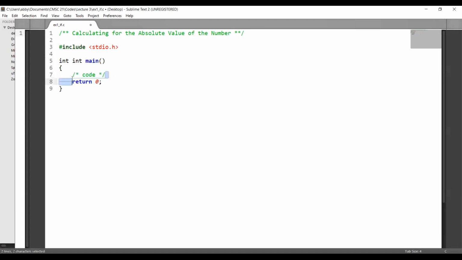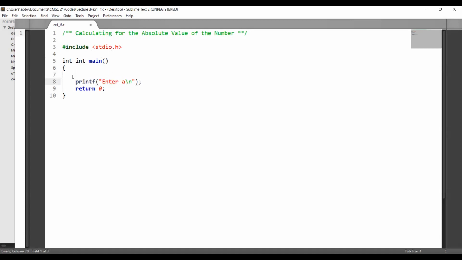And then for our code, we want the user to enter the number. So what should we do? We ask the user to enter a number. And we also scan it. We want an integer, %d, and we will save this into a variable.